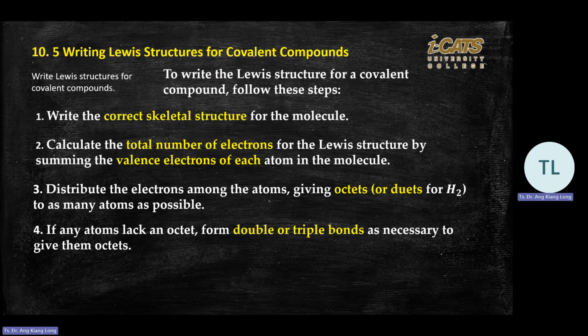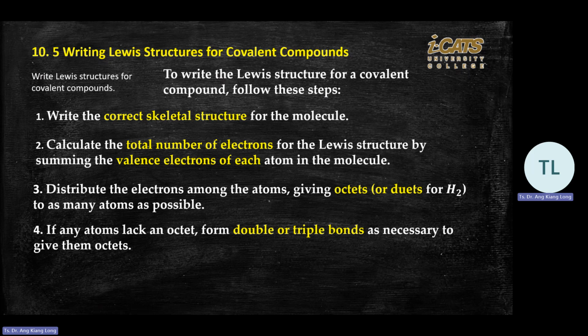Of course, the first one and second one are the same, because if you rotate, the rotation looks the same. This one that I wrote on the whiteboard is called the skeleton. You arrange the elements first. Second step, you count the total number of electrons in the structure, meaning you calculate how many electrons for the element.